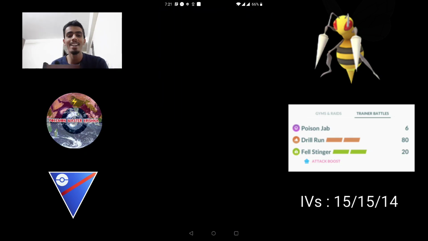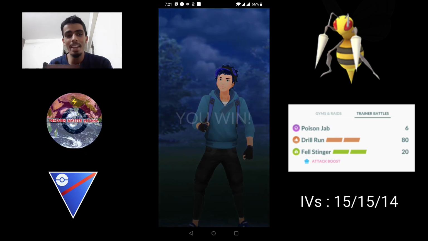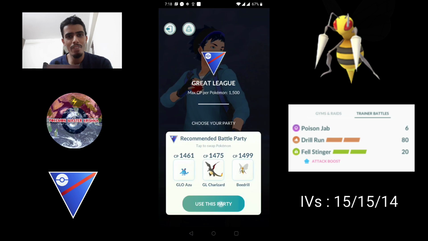It does. Oh my god. Beedrill Poison Jabbing and using Fell Stinger to get rid of an Altaria. That's pretty crazy. That is awesome. That's always great to see. So yeah, great set of battles right there.